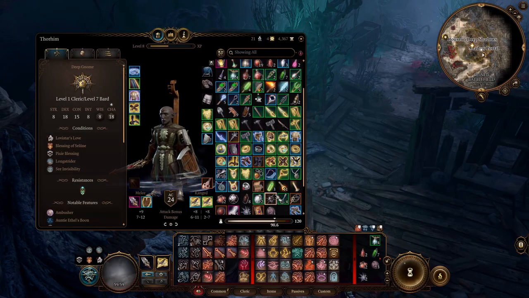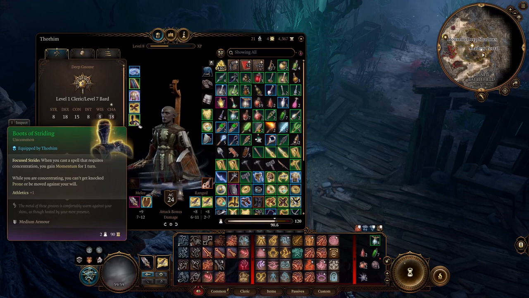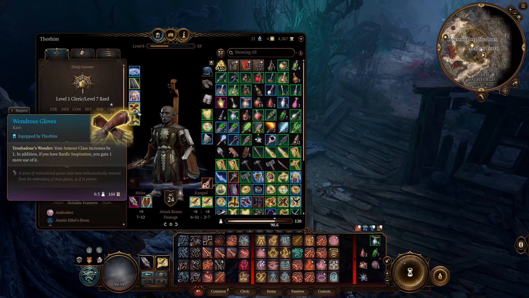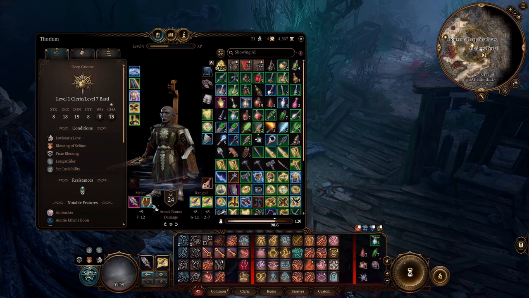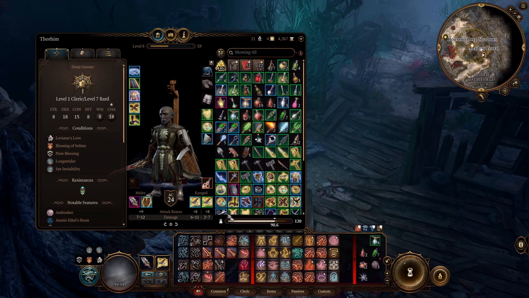Okay, and now I'm going to do the Oliver fight. There's actually a really funny cheese. That's why I have the Boots of Striding. And this is just the regular AC layout with the Wondrous Gloves, the Yuan-ti scale mail, and the Cloak of Protection. And we also do have the Strange Conduit ring.